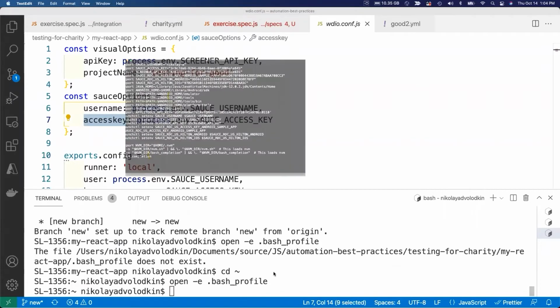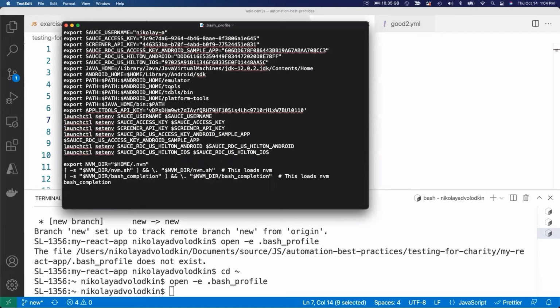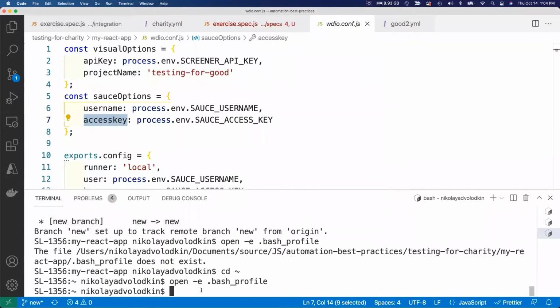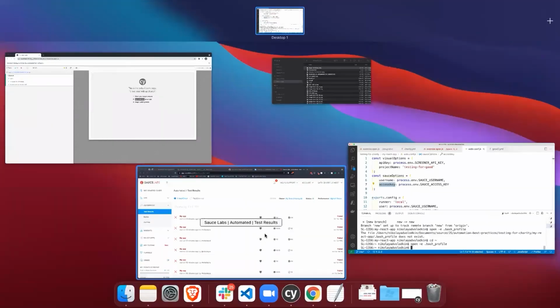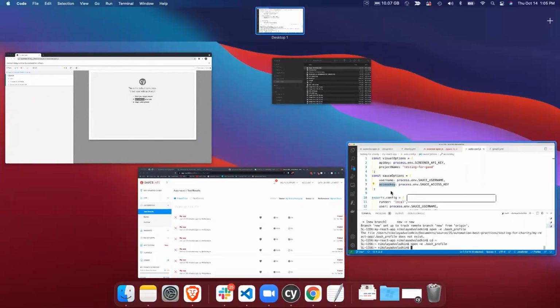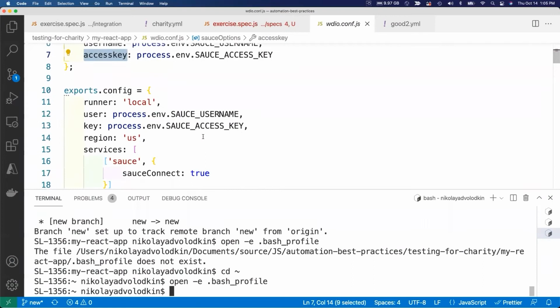I'm not a bash profile expert. There it is. There's all my API keys for you all to use. So this is what a bash profile looks like. You can see I have my username, access key, and API key here. Of course, you can also just set it by exporting it in the command line and setting it temporarily. Okay, so that's how you set all that information.